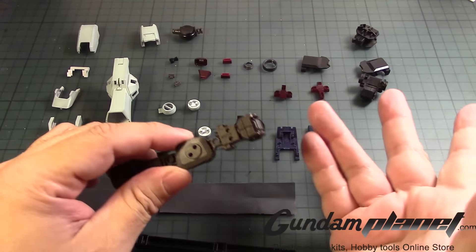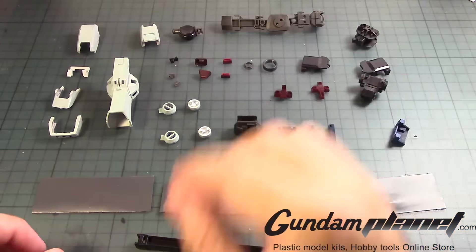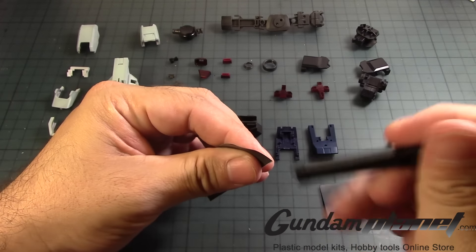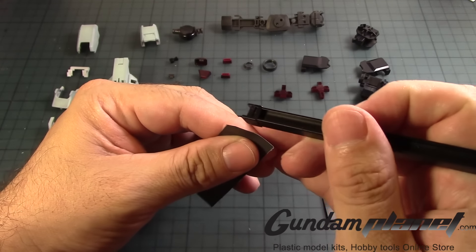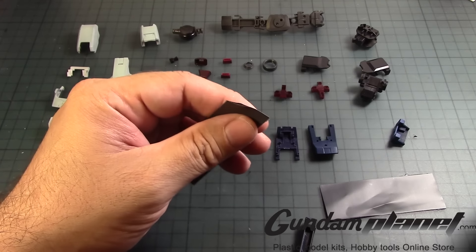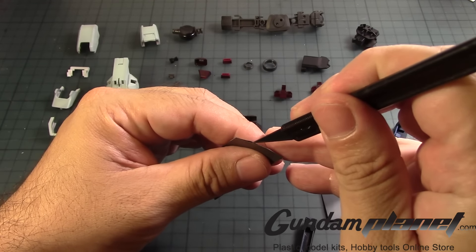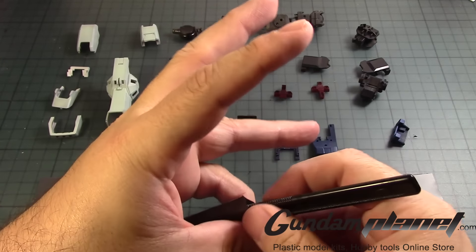It's not a complete loss because you could still use it — we'll cover that in a moment. But for now, let's scrunch up some of these. I should have gotten a toothpick. Let me use this. You'll definitely need a hobby knife or scissors because you need to remove the excess.